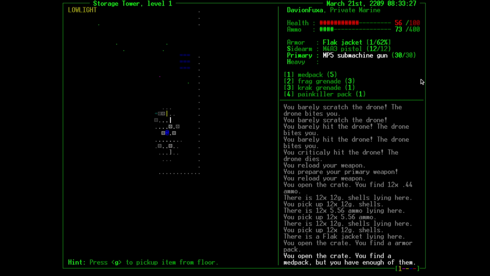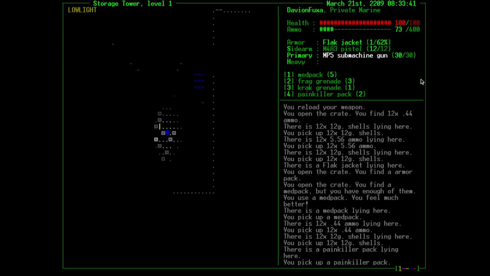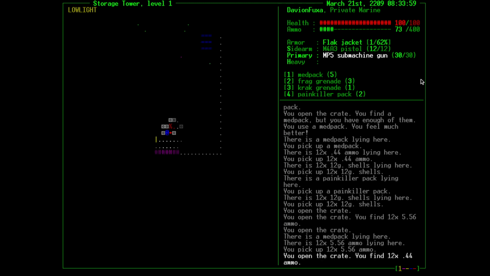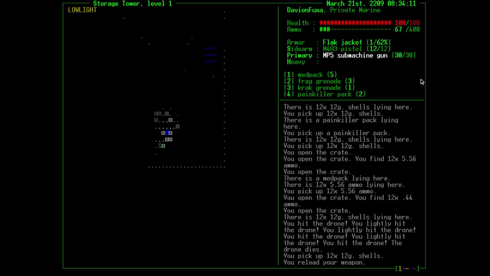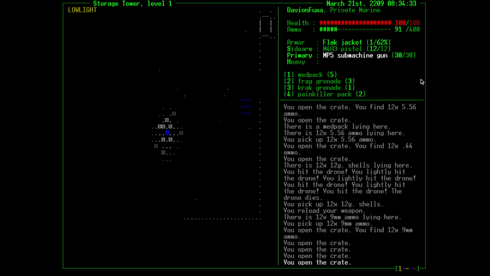Flak jacket. Might as well pick that up now. Get the painkillers. Now, no problem with using up the MP5 here, because these guys are dying easily enough to 9mm bullets. I don't really need to use the tougher ammo type on them. I can save the tougher ammo for actual threats, because there are actual threats in this game that require lots of ammo to take down.